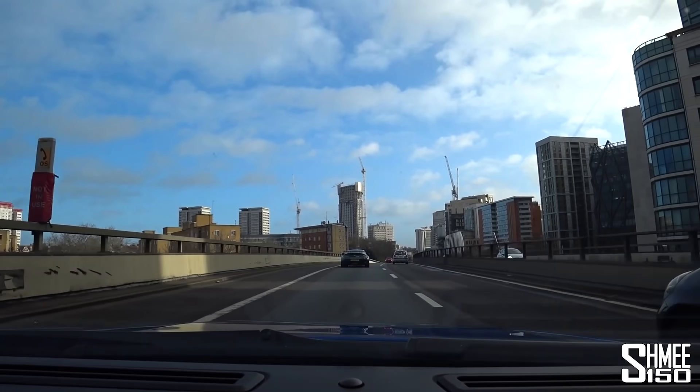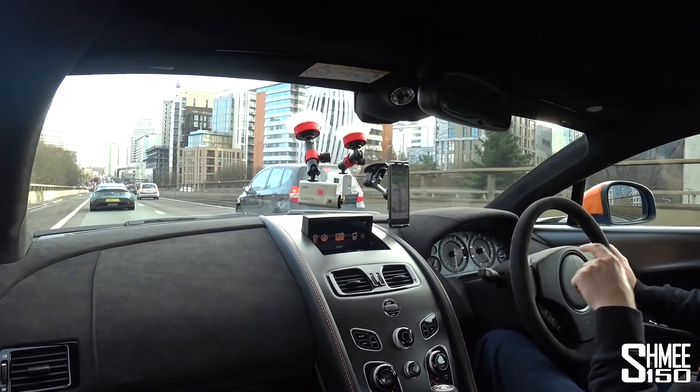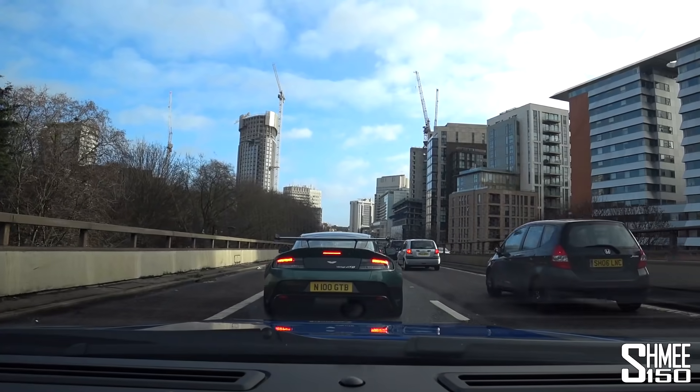We are cruising into central London. The navigation is saying that there is a bit of a traffic jam ahead, so I'm hoping it's not going to be too bad, but unfortunately it looks horrible. That is not what we wanted. I am following the other GT8 in front of me to go and meet up with about seven GT8s, plus some members of the GT8 club bringing some of their other cars as well. We are headed towards Regent's Park to the inner circle — a nice place to meet up, lots of room to park with all of the cars, and hopefully take some nice photos as well. When I get there, I will have to jump out to put on the splitters at the front of my car because the GT8 always looks so much better when they are fitted.